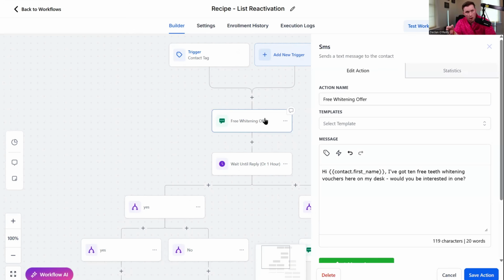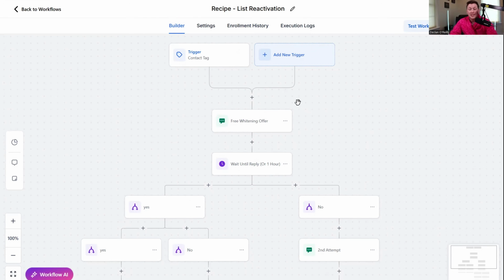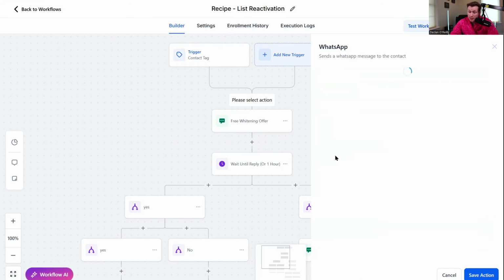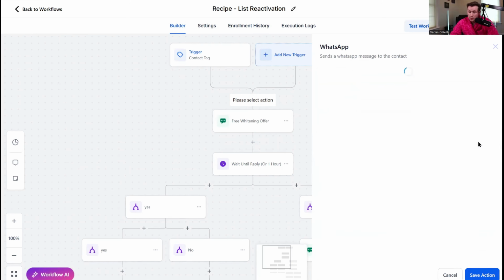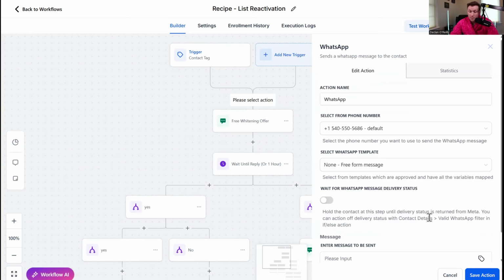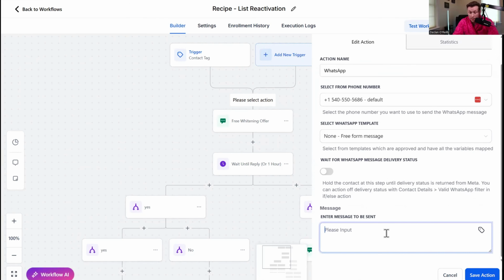Okay, so think of an offer for the business, whether that be 15% off, buy one get one free, and then have it. Then what you can do is you can either have WhatsApp run with text messages and emails or just a WhatsApp reactivation list. In order to do that, you would click this right here, get the default phone number, get a free phone message or get your own, and put in here 15% off, book now, whatever your offer is. Then you're going to save action.